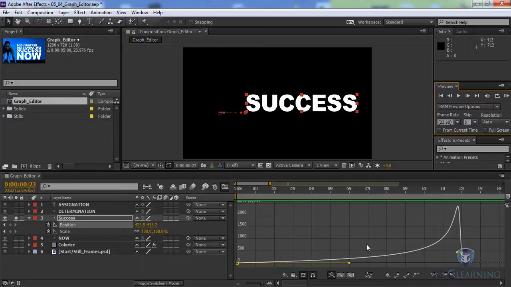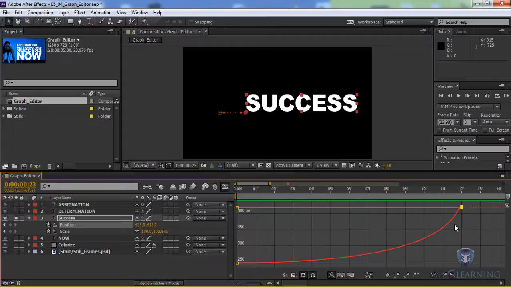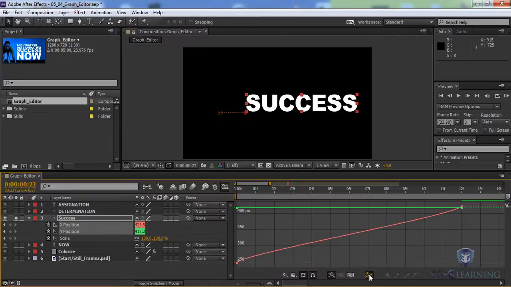because we edited this speed, I also want to go ahead and edit the value. I want it to slide a little bit past its second value. So to change graphs, let's click that second button again and then go to Edit Value Graph. Notice we don't have any control handles in the value graph. That's because spatial parameters like position that have X and Y actually record both in one keyframe. If we want to manipulate only the move on the X, we need to break these values apart, and to do that there's a button here right at the bottom, that XYZ button, that'll break the values apart.